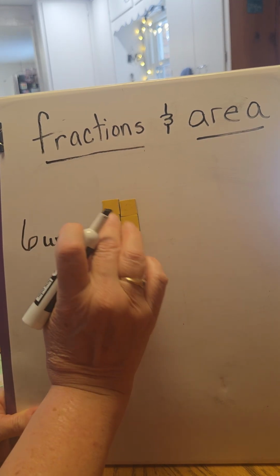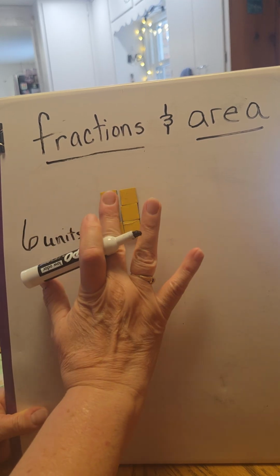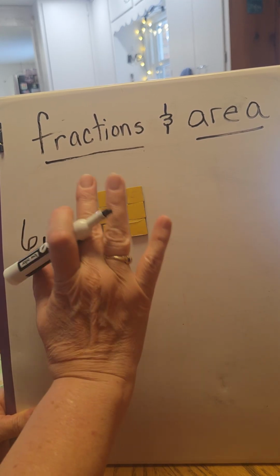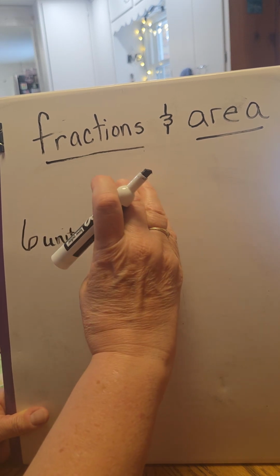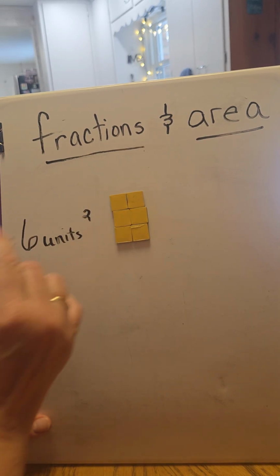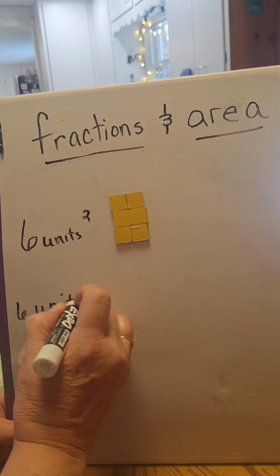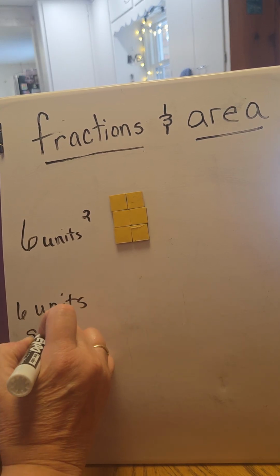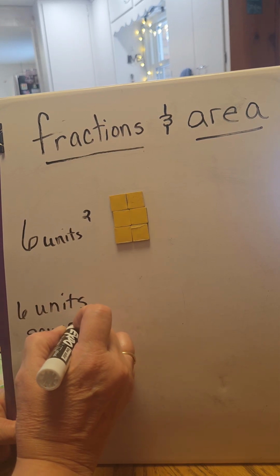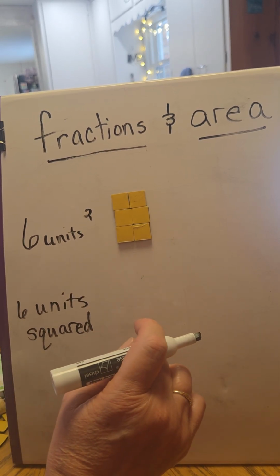units. We're looking at rows and we're looking at columns. We're looking at it two different ways. Yep, so because we're looking at it two different ways, we have to put a little 2. That means squared. 6 units squared. Here's the word squared. You learn this in your unit on area, but I'm just reminding you. We're thinking about area, so I'm using the words for area.